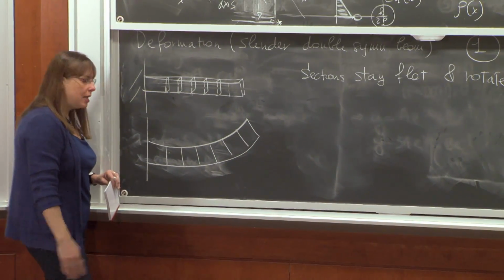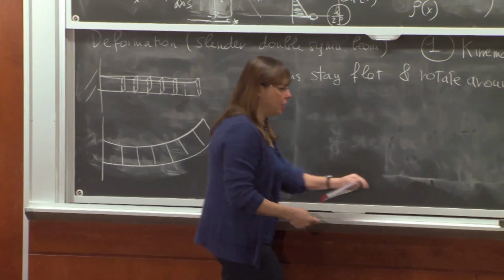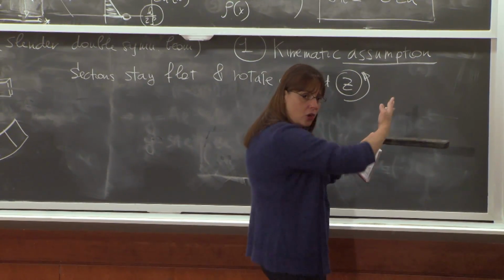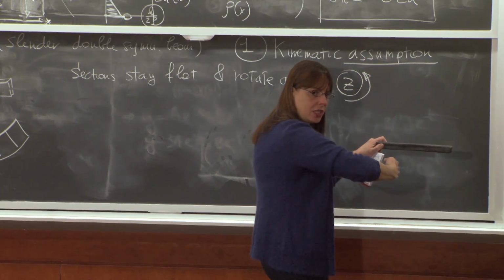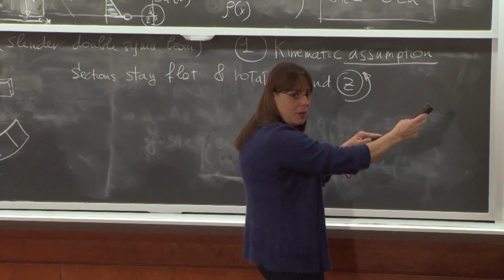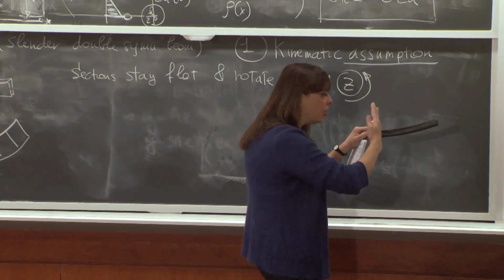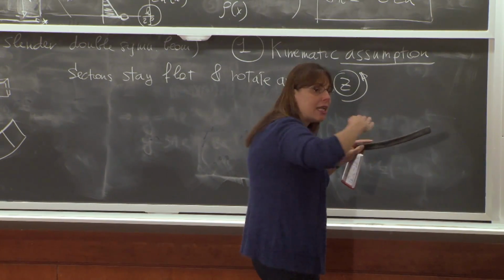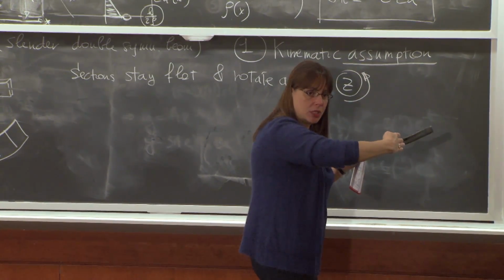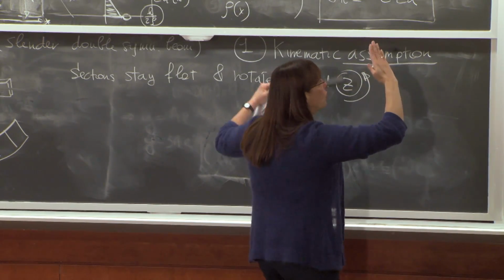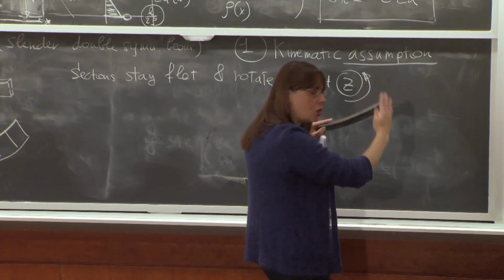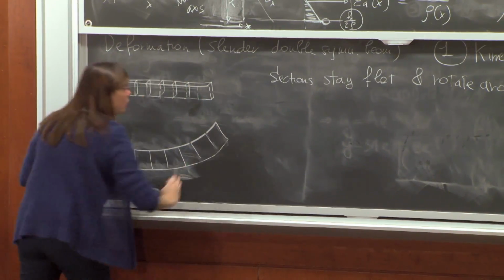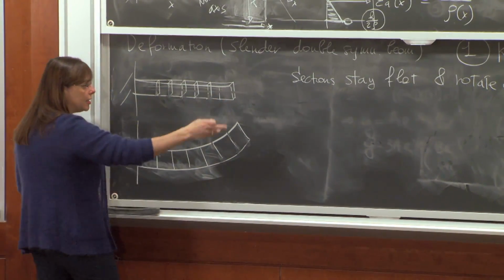What's this flat? What's that? The sections. So if I imagine that this is my original beam, and I color a flat surface here in the middle of the beam, then I deform the beam and I look at the colored section. Say I painted it red, and then it deformed, I look at all those colored points on the section, it still is flat. It's still a flat plane. You see? So it all kind of deforms together, and each section remains flat. Each of these flat planes remains a flat plane when the beam deforms. It just rotates around the z-axis.